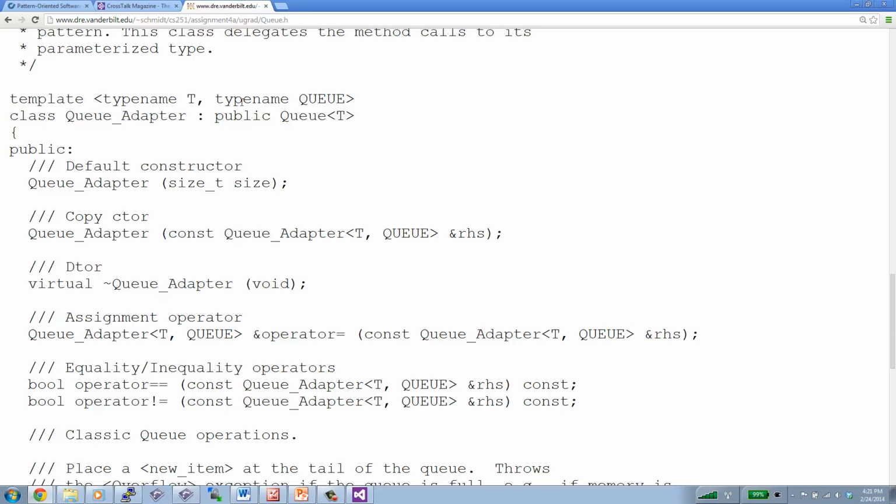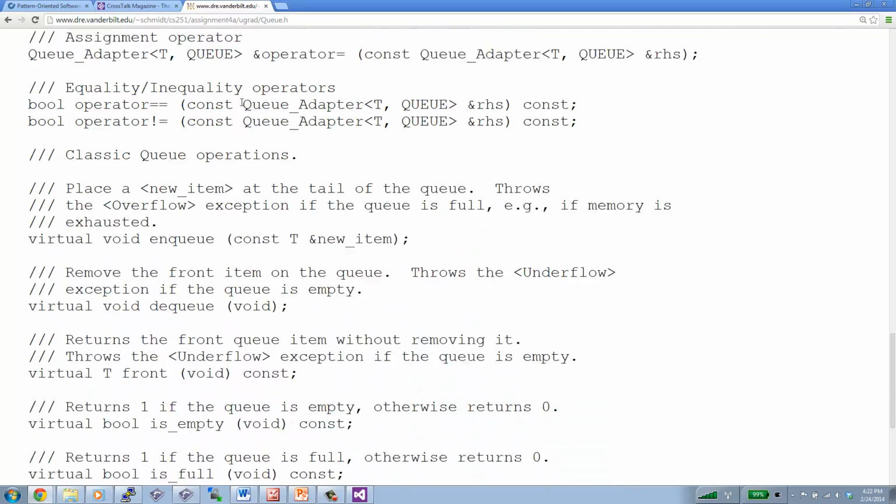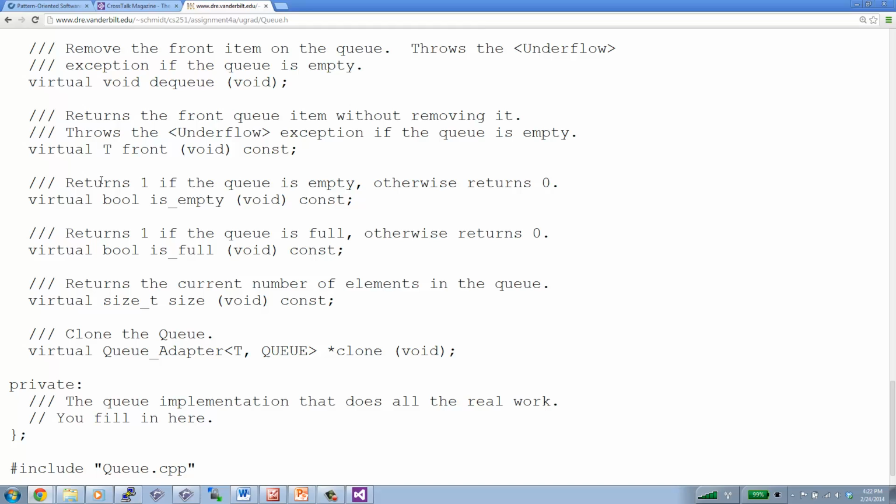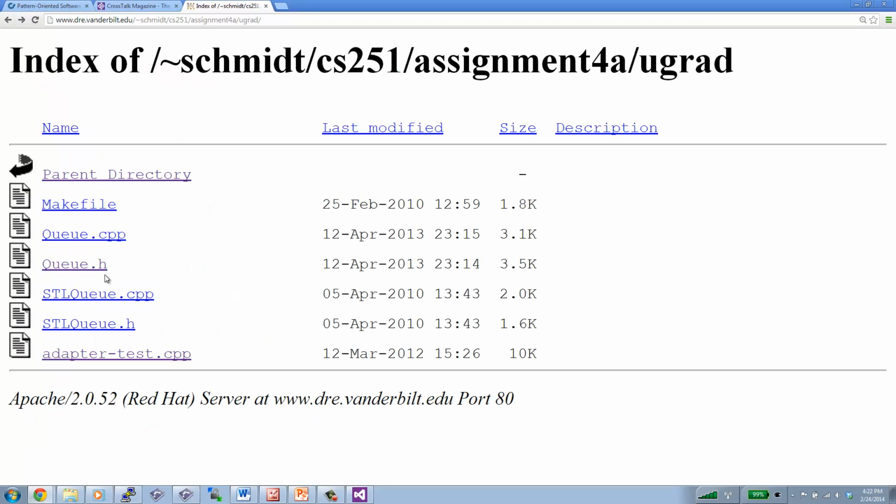So what you're going to do is you're going to parameterize the queue adapter with the queues that you've developed, plus another one you have to write to make STL work with your model. And then the adapter is going to do the transformation between something that doesn't have virtual functions, namely your stuff, or STL, and something that expects virtual functions, namely the program that wants to decide at runtime. And so you'll have to come in here and fill in the implementation of this thing. It's a one-liner. It takes a while to figure it out, but once you get it, it's really simple.